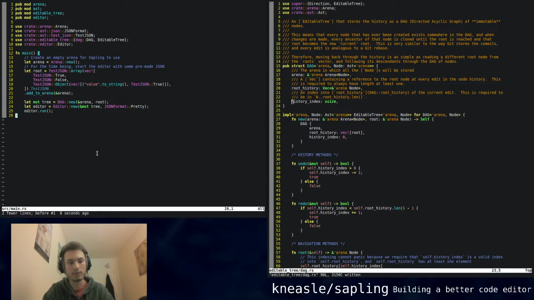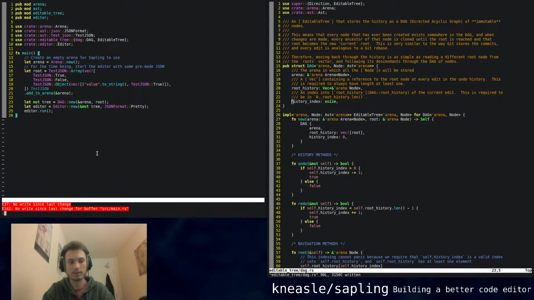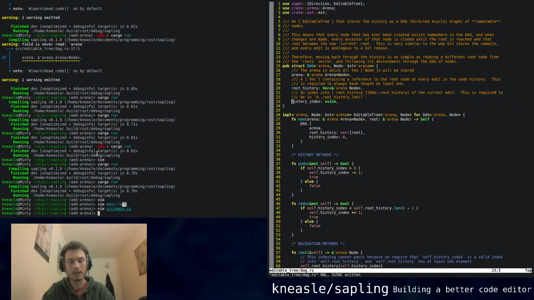But what happens if we redo that, do it again, and then move the cursor back and then undo? Okay, so Vim seems to save the state. It saves the state of the cursor in the history.